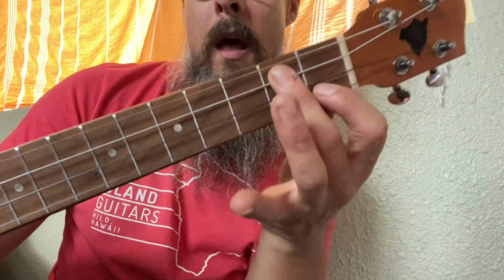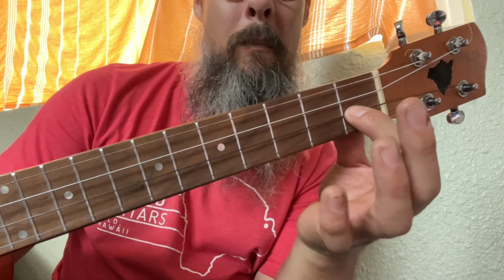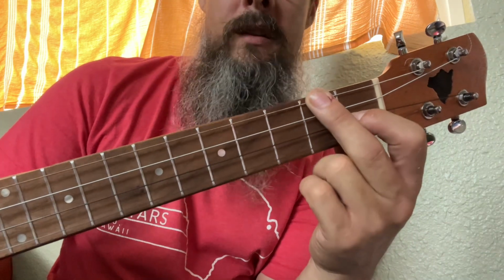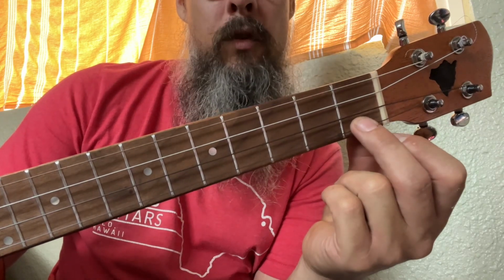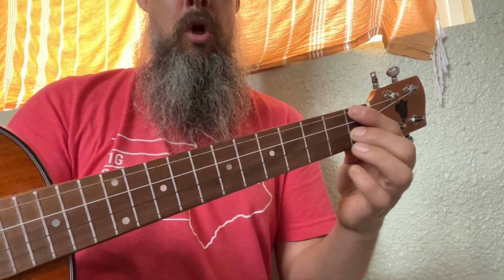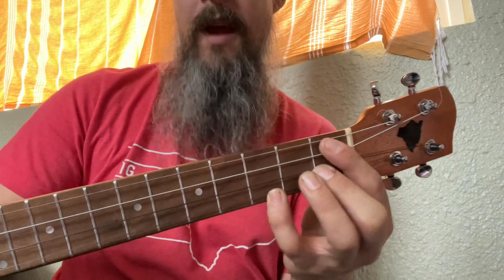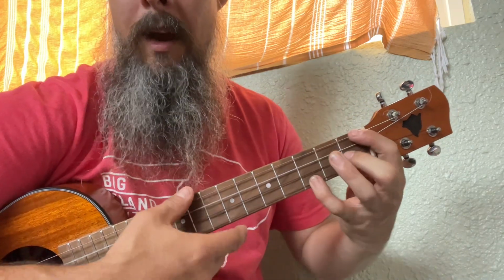So watch this. The shape we need to do is hold this B string on the 1st fret to achieve a B sharp or a C note, and then we need to put our 2nd finger on the 2nd fret so we can maintain the E note. When we move our second finger to the same note we were playing with our 1st, and then put our 1st finger on that 1st fret for a G sharp, we can then take our 3rd finger and throw it out here, or our pinky. I prefer my pinky, and this is what it sounds like. Woo! From the C major to the C minor.